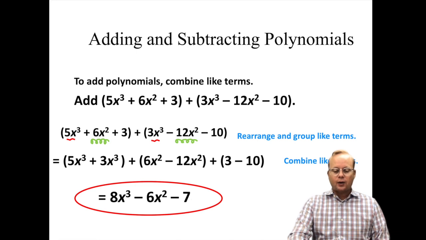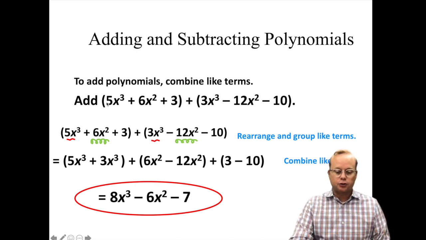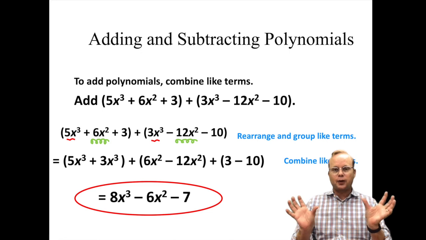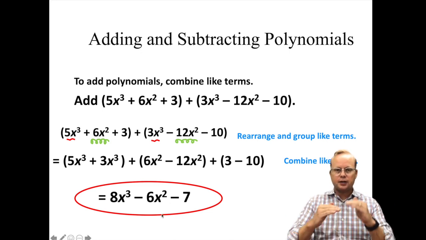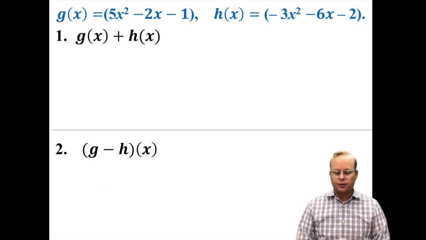Okay? Now, I could do the same exact problem, but I could label it as a function. So this would be, let's say, h of x here, and this one would be g of x. And then I go h of x plus g of x equals what? And this would be your answer. So that's kind of where we're going to take this, okay? So let's try that here, okay?